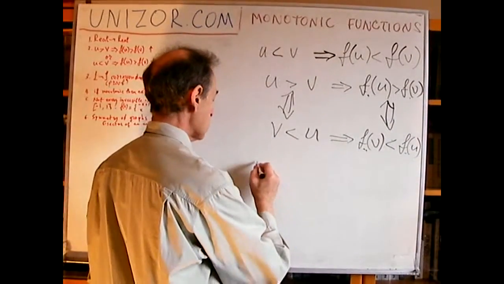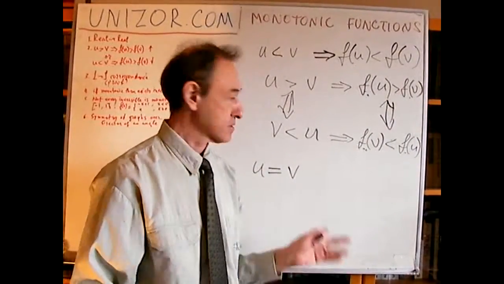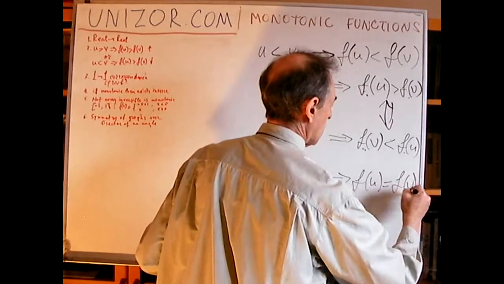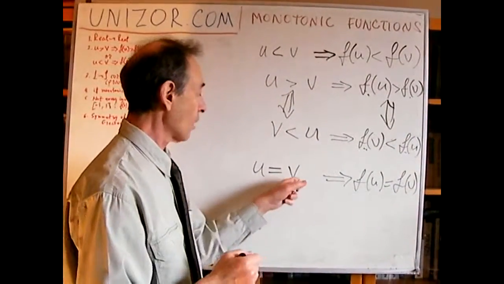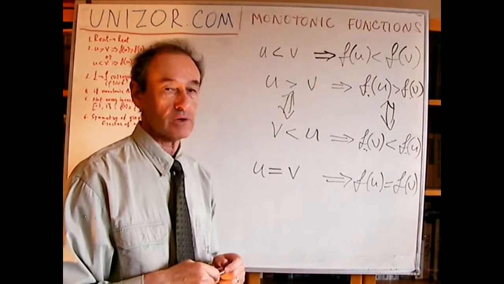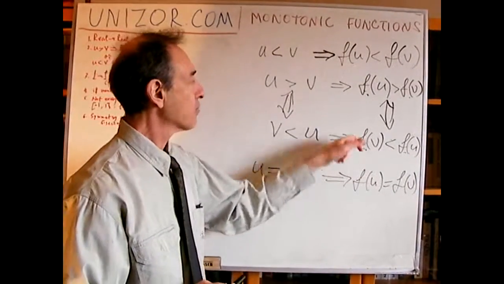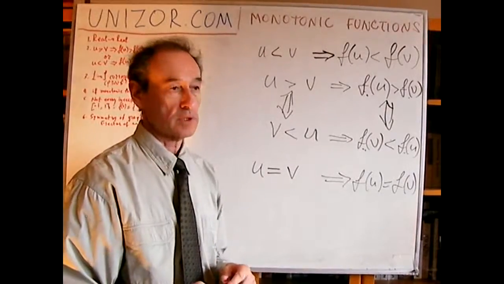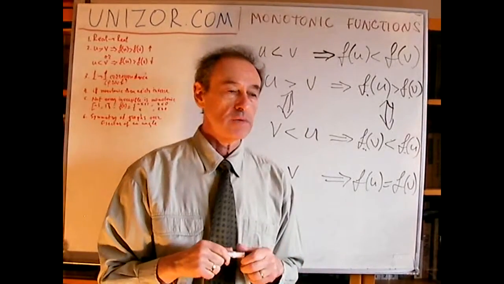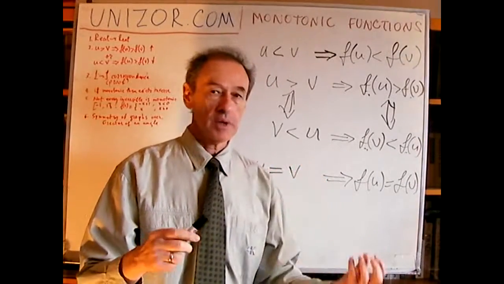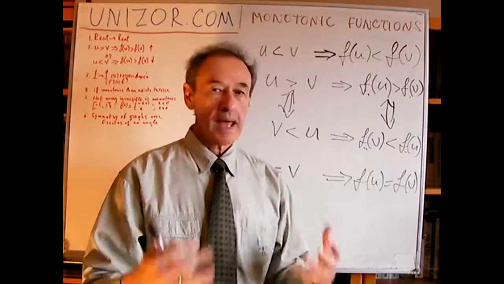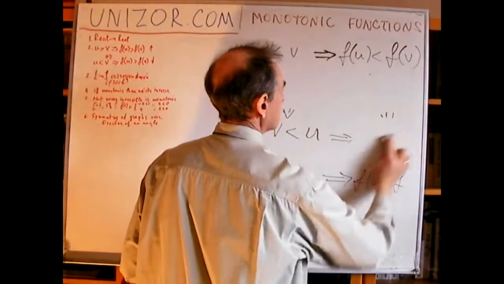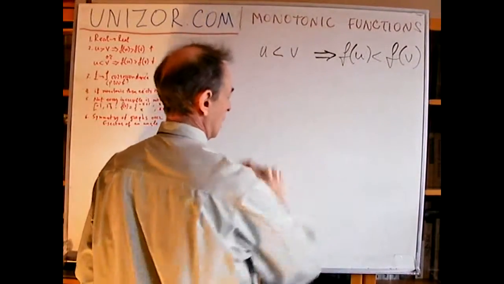Finally, how about this? What if we take values which are exactly the same? Well, then obviously we will have to have the same value of the function, just because the function always has one and only one value for some concrete value of the argument. So these relationships are always preserved. This is just because it's a function, and these two just because it's a monotonic function. Now, what does it actually mean as far as the relationship between domain and the range? Well, the very basic and very fundamental and extremely important property is that a monotonic function establishes something which we call one-to-one correspondence.